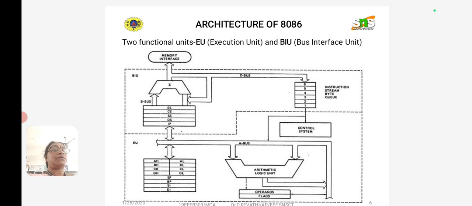So I think I explained all the blocks. Then all the blocks are connected with the bus. So what is meant by bus? I mentioned in the introduction class that the bus is a group of wires which carries the data from one block to another block. I think you all now have knowledge about the architecture.